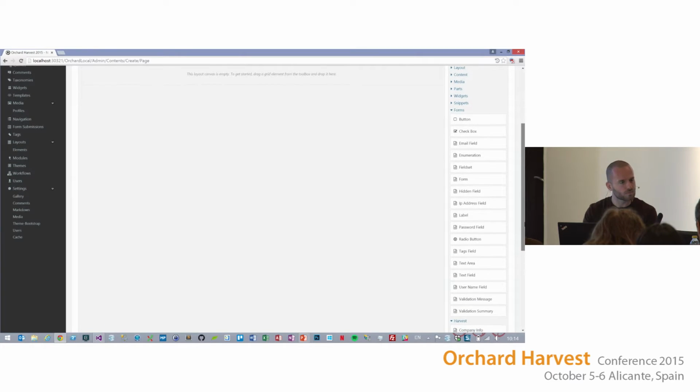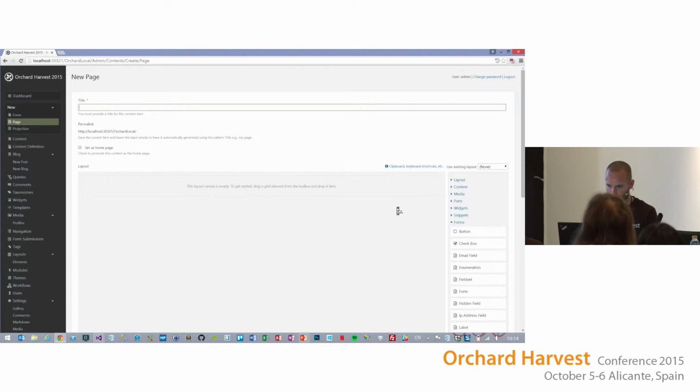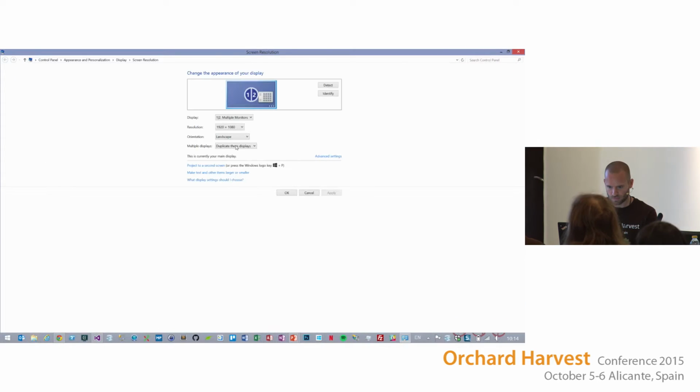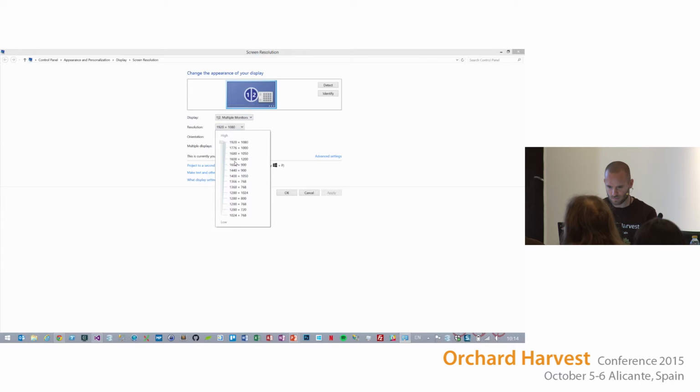Zoom in a little bit. It's a little bit small. Yeah, so I haven't figured out how to do that using just this keyword. Control plus? Control plus? Nope. Oh yeah, I can do that. Maybe a little bit bigger.